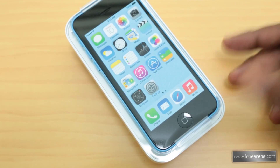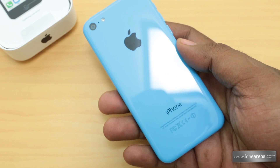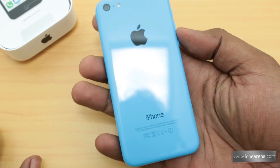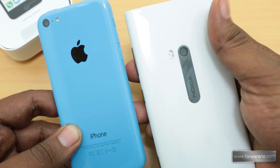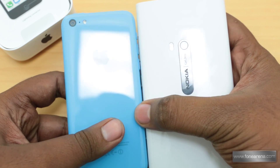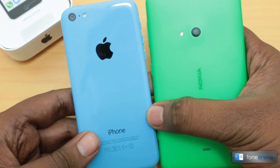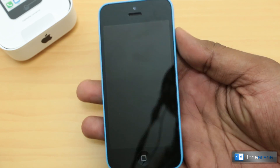The plastic is evident and it looks really good. That is the blue iPhone 5c in my hands right now — it feels really nice. For a quick comparison, here is the Lumia 920 which also has a polycarbonate back and looks a bit similar, though the iPhone is a bit glossy. We also have the Lumia 625 here, which has a matte plastic and arguably feels a lot better than the iPhone 5c in blue.